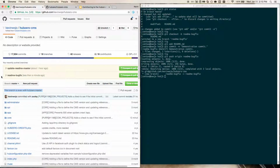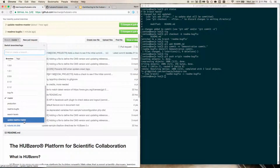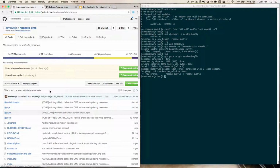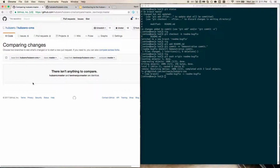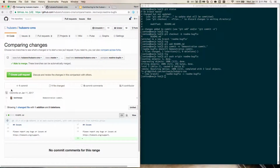So if I go over here back to GitHub, you see now that there's a README bug fix branch. I think I have to refresh the page for the dropdown to reflect that. Right, there it is. I have a couple other ones of stuff that I've been working on, but we can get rid of those once I'm done doing my pull request. So let's say I'm done with my feature and I want to merge it into core, so it gets distributed amongst all the hubs. Click new pull request, and I want to compare the base fork with my head fork, and I want to do the README bug fix branch. And we'll see that there's one commit here. It adds the space, right? This is exactly what I just did. And I'm going to click create pull request.